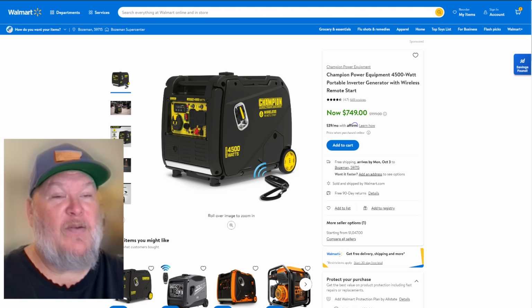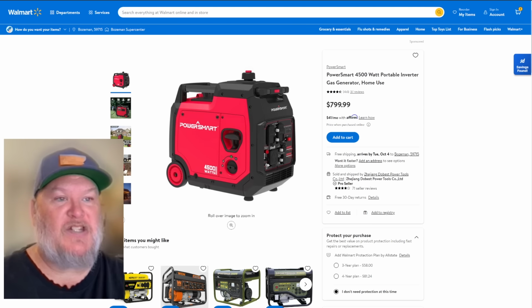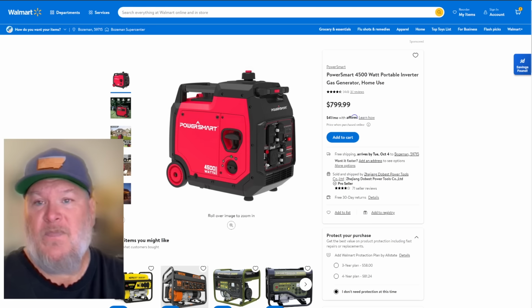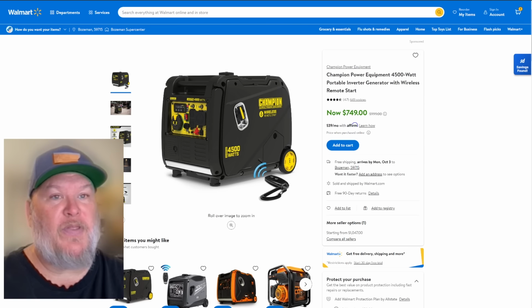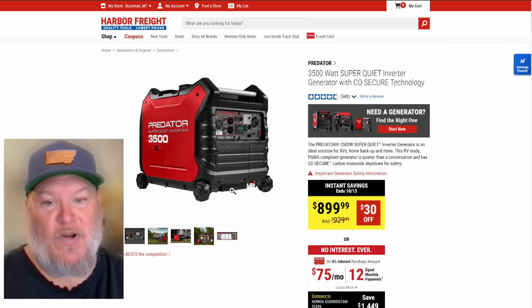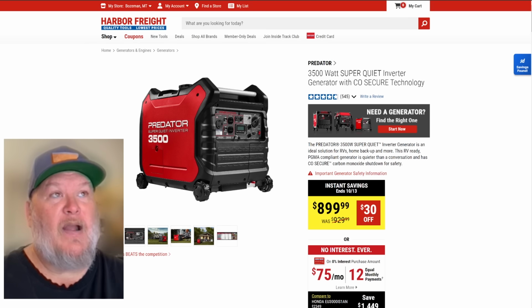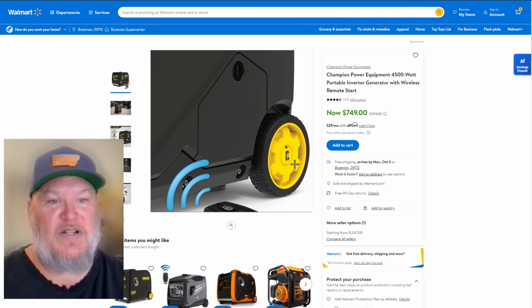And then we've got a new one. PowerSmart just sent this to me. I haven't had a chance to really go through it with a fine-tooth comb, just basic stuff. So far, so good. One of the things I like about both of these is that rather than tiny wheels like you see on the Harbor Freight, which let you roll it around but are a real pain, they've done larger rear wheels, as you can see here.